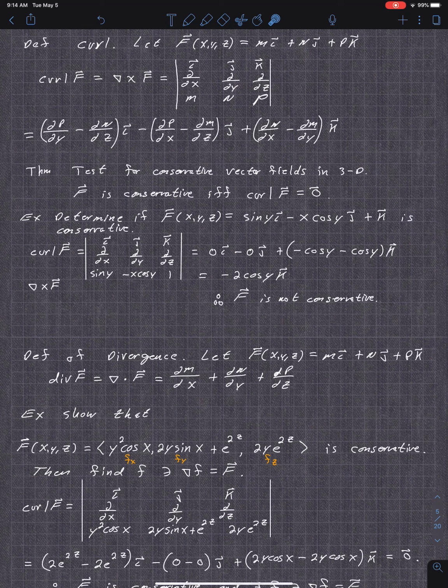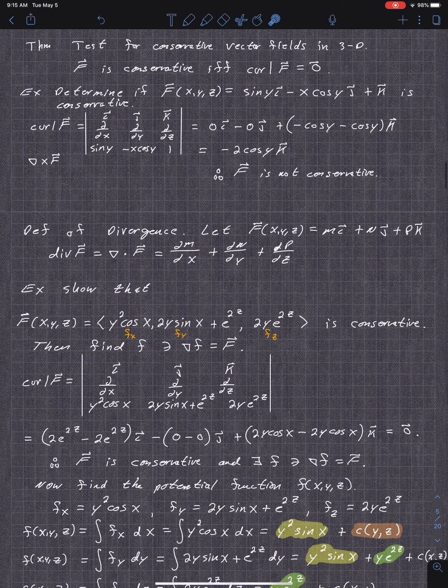And curl has to do with, you could think of it as swirling motions. So at each point, it's hard to draw that, is there any kind of swirl? If you think of a circle or a disc rotating, there are no other eddies going on in there. But if you think of a whirlpool, the middle part's going really fast, but the outer part's going slower. Then that would have a non-zero curl. Look that up. That's one of those good ones to look up. I'm sure they have some good animations for that.